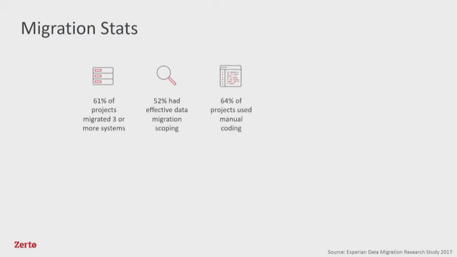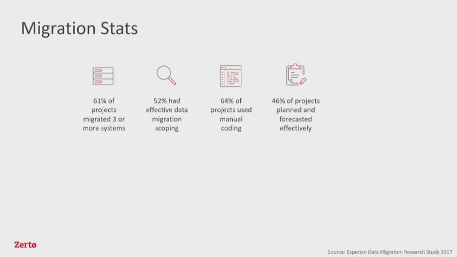64% of projects use manual scripting. So this might surprise you. It's obviously a fairly large majority. But if you think of an application, particularly enterprise applications, every deployment, every customer's use of it is going to be slightly different. It's going to be bespoke. There might not be necessarily tools available to perform this, or historically there might not have been tools in how to manage that. And so customers have felt more comfortable scripting it so that it's bespoke to their environment, which sounds great, but actually it introduces a complexity, introduces reliance on individuals, and therefore ultimately it introduces risk. Hopefully we're going to talk a bit about how you can actually avoid that scenario.